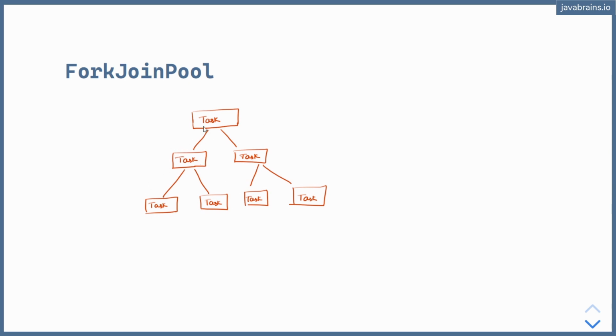Right? So here is the problem, here is the solution for our problem, right? So let's say you want to process a large array. You take that array and then break it into two parts, and then you give one part to this guy, one part to this other guy, and then this is going to split into another thing and split into another thing. So what you're doing here is you're recursively breaking this down. You might wonder, well, what's the difference between doing this and just splitting the work to how many processors you have? Well, the advantage is, since they're smaller chunks, it really doesn't matter which core does it.